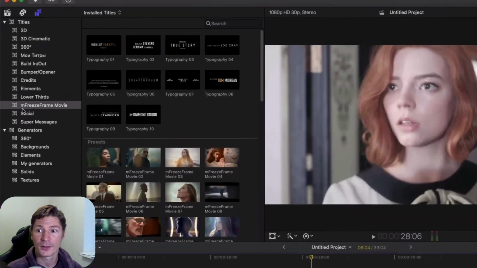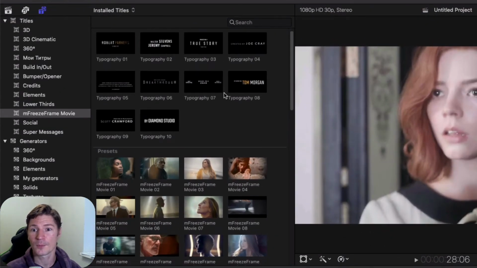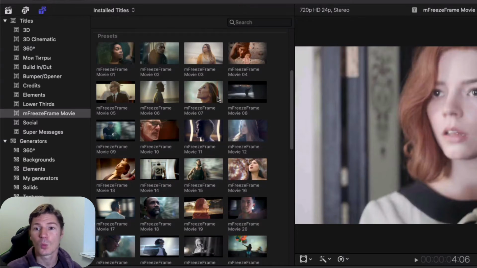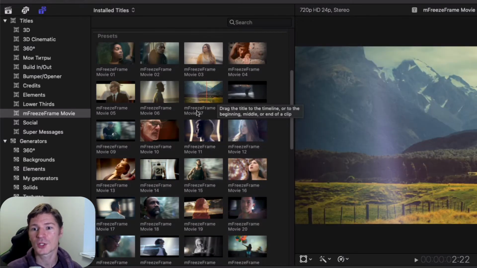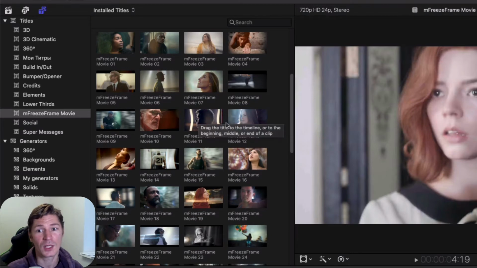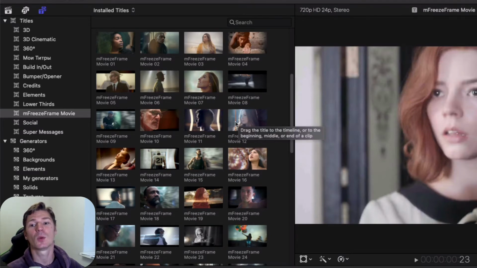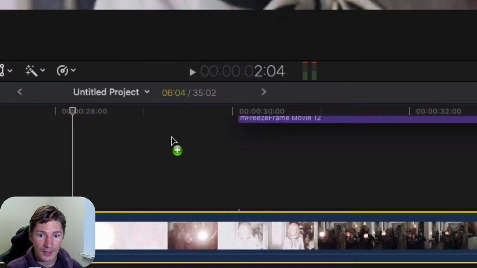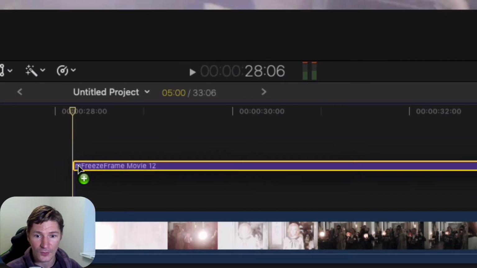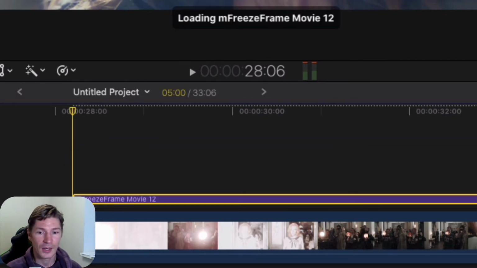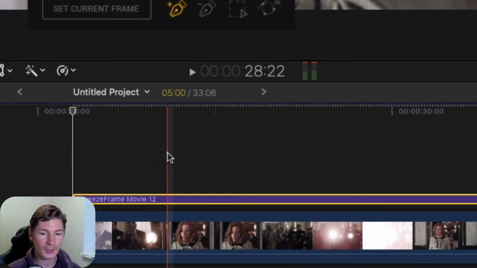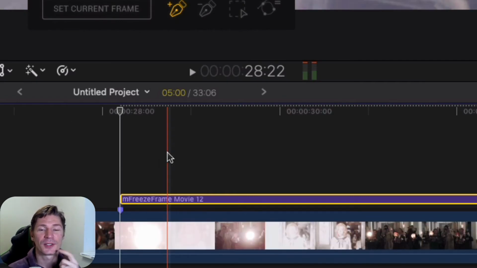And we have here a new category, mFreezeFrame Movie, and first of all we have to choose what type of effect we will work with. For example, I want to use this type of effect, and I connect it to the frame I chose.